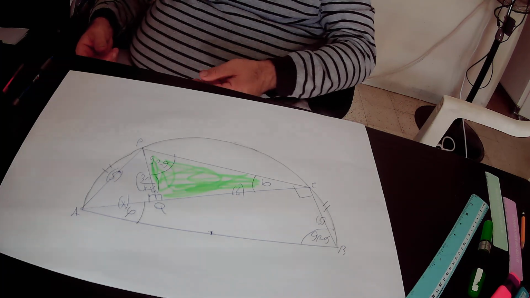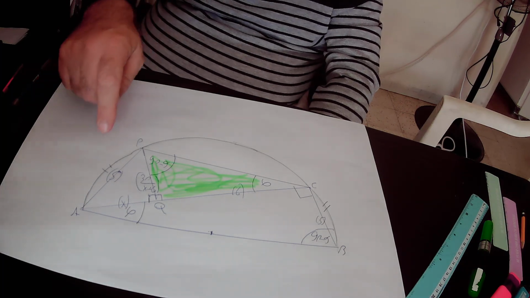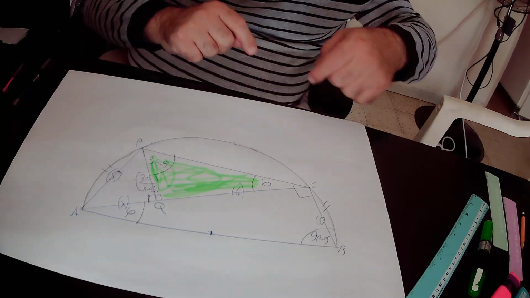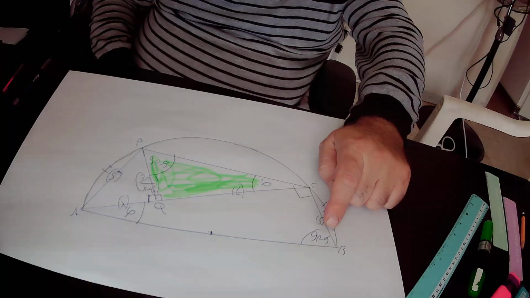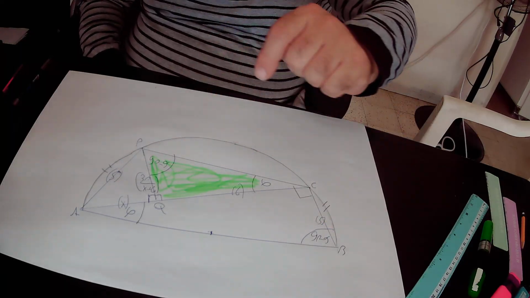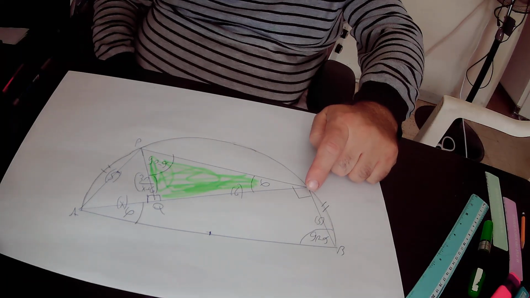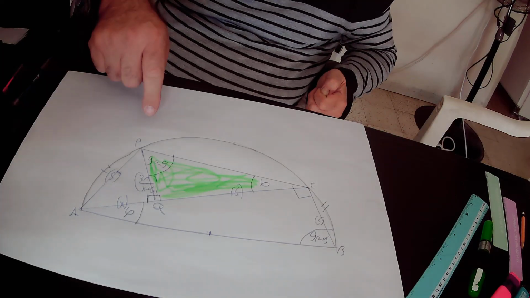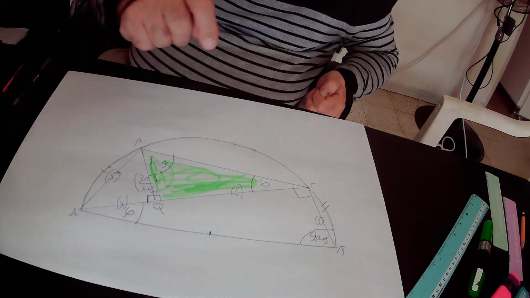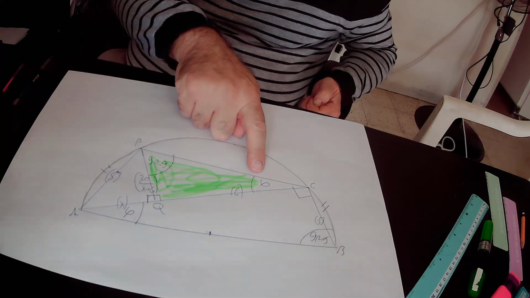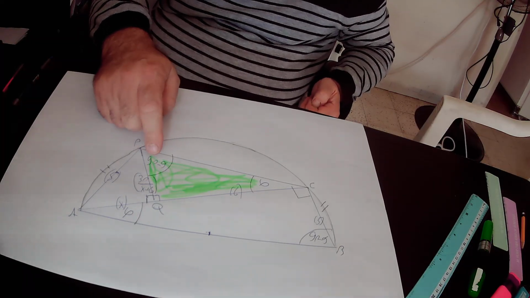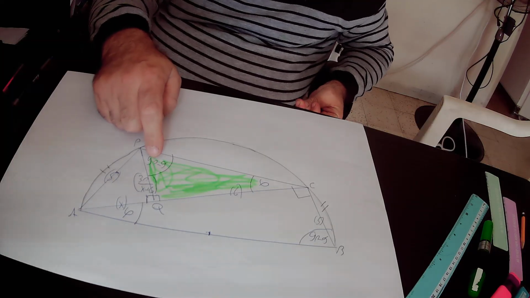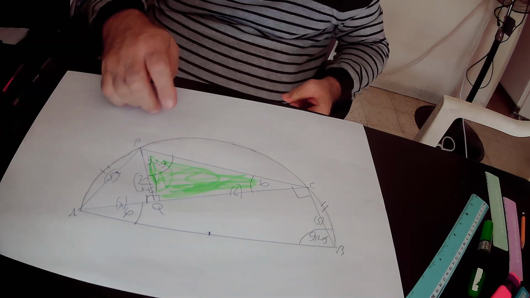So in this right triangle ACB, this angle equals alpha, this angle equals 90 degrees, and therefore this first angle must be equal to 90 degrees minus alpha. Why? Because 90 degrees minus alpha plus alpha is 90 degrees, and 90 degrees plus 90 degrees is equal to 180 degrees. It is the sum of the angles in a triangle. Likewise, in this right triangle PQC, this angle equals alpha, this angle equals 90 degrees, and therefore this first angle must be equal to 90 degrees minus alpha, since the sum of the angles in a triangle is equal to 180 degrees.